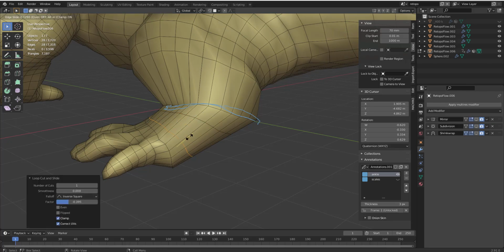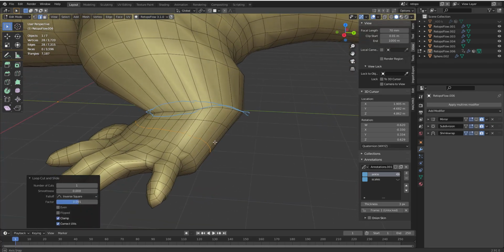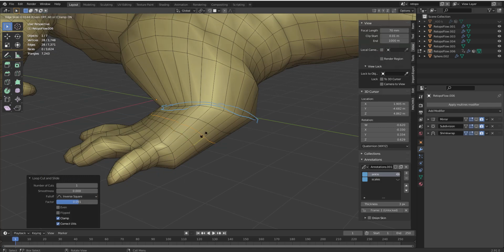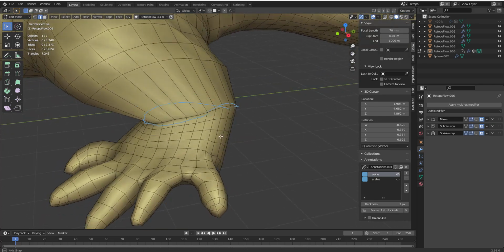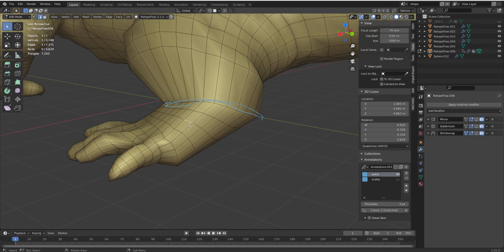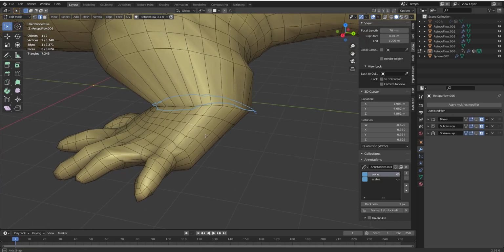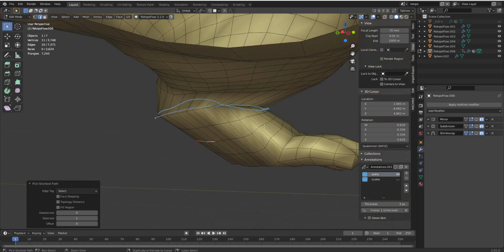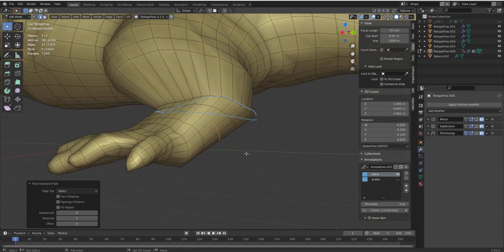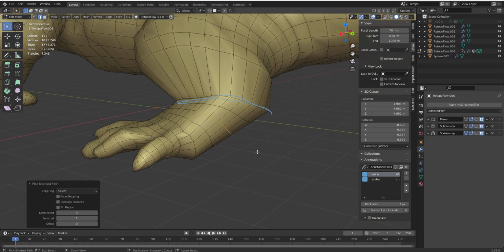So I'm just adding loops with Control R. A couple of these, GG, GG, just to distribute them. Okay, now I want to sort of pick a center line, holding down Control, and I want to bevel this.